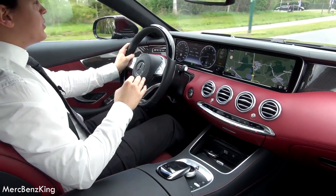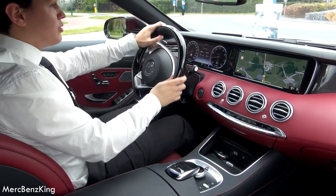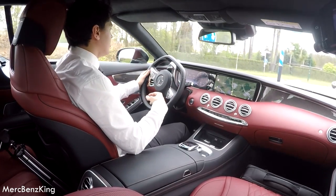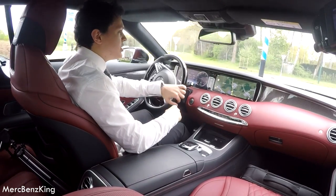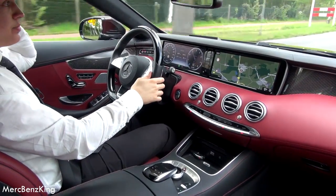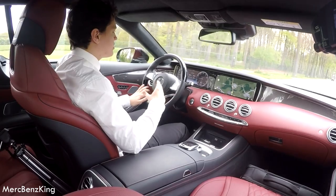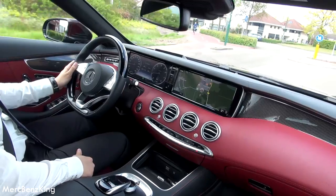This is a luxury car, amazing guys. The V8 engine — it's not to be showy or something, but it's just to remind you that if you need the power, you have it. So in some circumstances you can just push the gas and off you go. But most of the time you will just drive very relaxed, very comfortable, and that's exactly what you need with this kind of car. So now I will take this car and try to park somewhere.